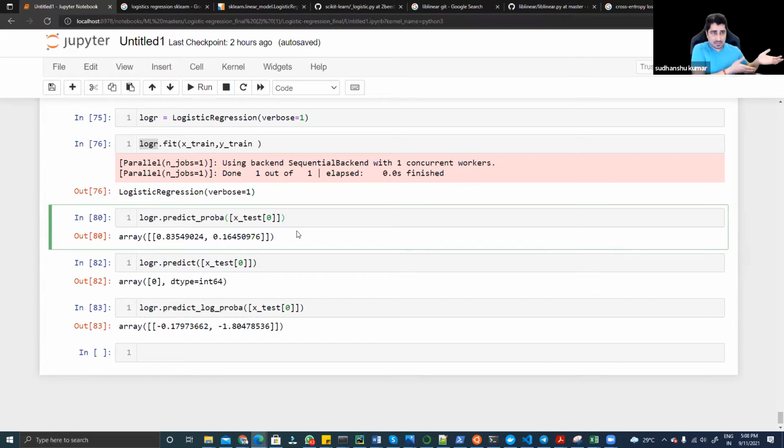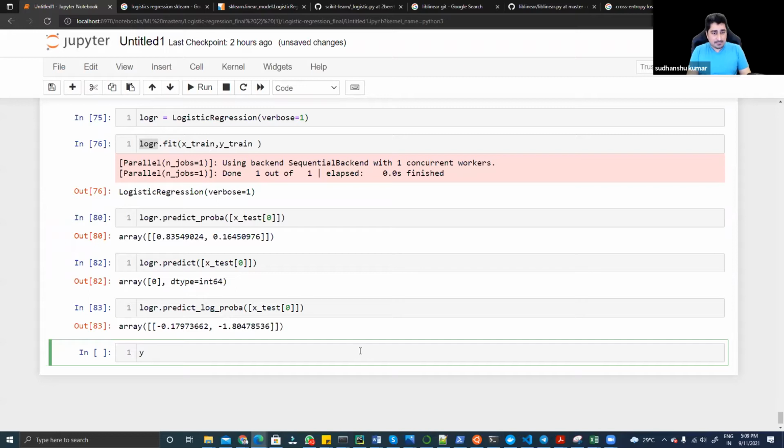So in our discussions, we talked about finding out the classes, the probability, and the logits. Yes, things are visible to me. Now let's try to find out what its actual y is. This is the predicted y, or the predicted y probability we are able to get. So what is the actual y?